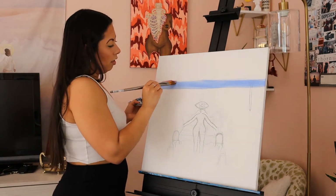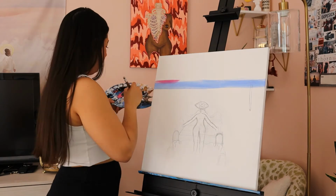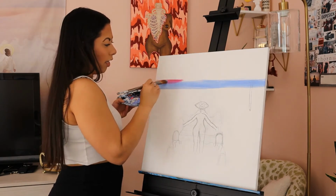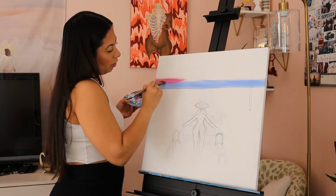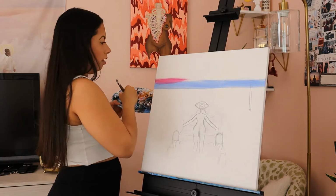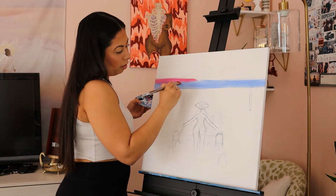Anyways, we're gonna go in with this pink, lightly and slightly overlap it so it gets that little purple effect. Again, just placing the colors lightly, not planning too much.